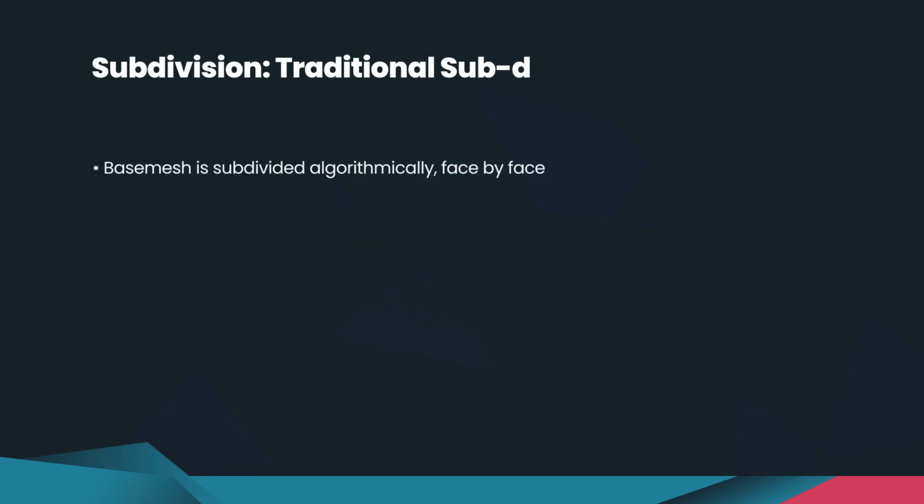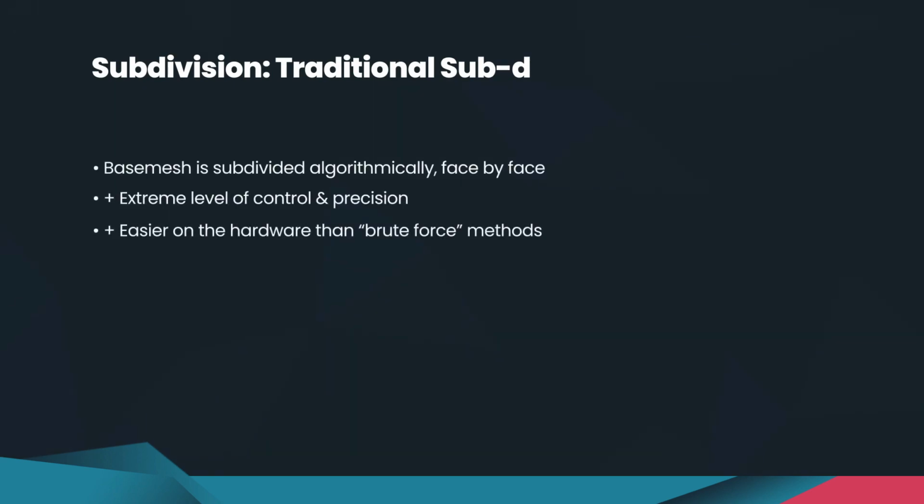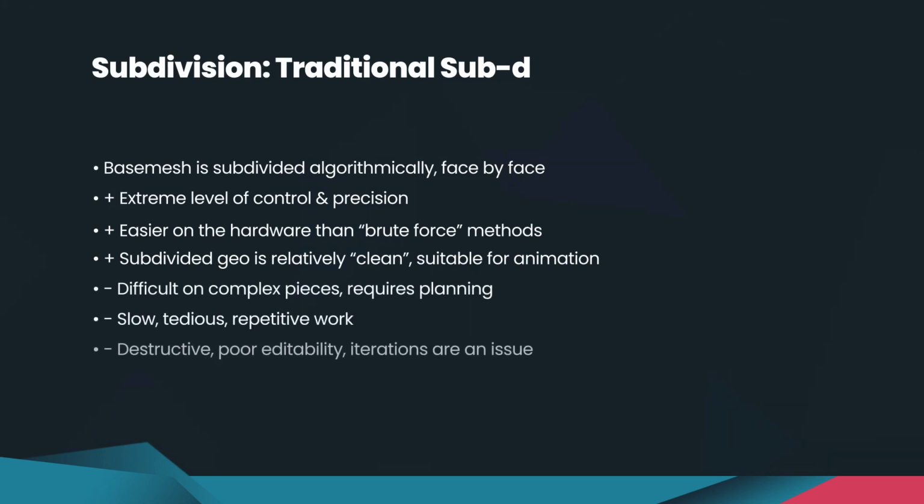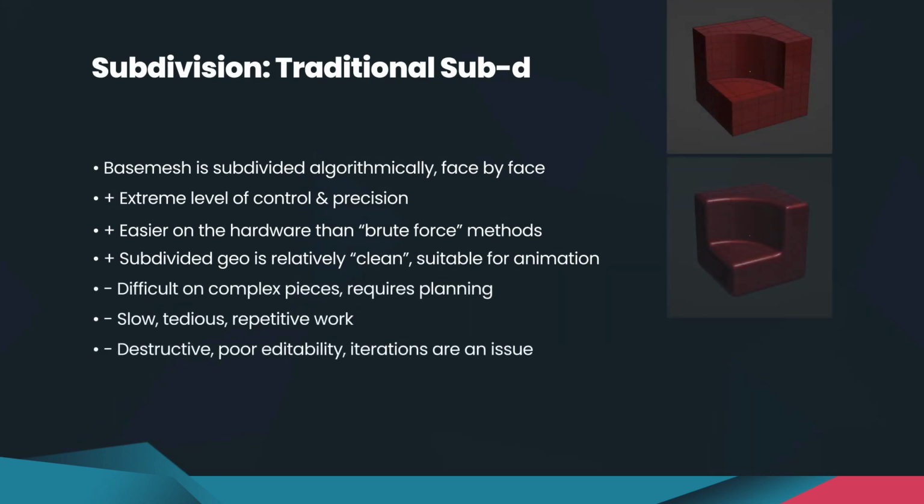The first one, as it should be, is traditional subdivision. A subdivision surface is a curved surface represented by a more polygonal mesh, the base mesh, and generated by a recursive algorithm. With subdivision surface, every face turns into 4, and every edge divides in 2, getting a new vertex in the middle. This is a traditional old-school subdivision method. We can always count on it working, and it has the highest skill ceiling of all of them. It takes a lot of practice to completely master it.